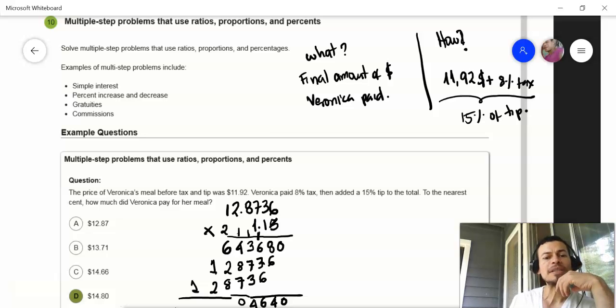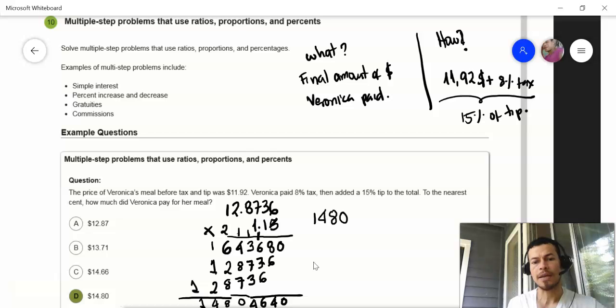So now I'm carrying over 2. So I had 2 plus 6, that's 8, plus 2, that's 10, plus 8, that's 18. So I'm carrying over 1. This is going to be 1 plus 1, that's 2, plus 2, that's 4. And 1 I have. So my result is 1484640. How many decimals I have? Let me highlight them here.